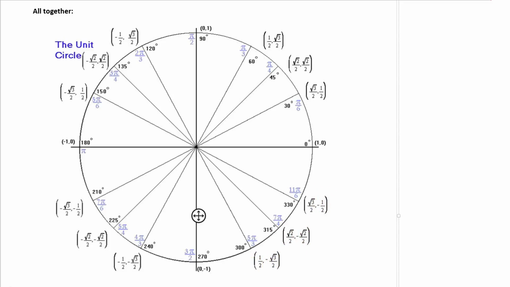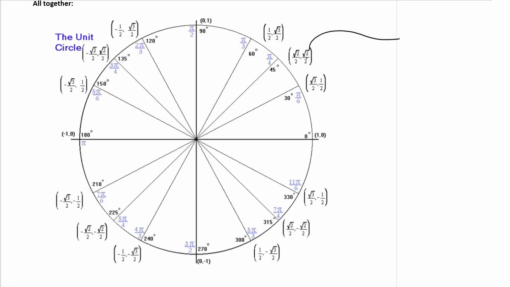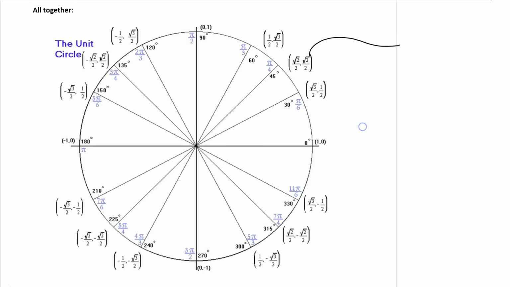Now, you're noticing that maybe we have a different way of expressing the ratios for 45. 1 over root 2 is the exact same thing as root 2 over 2. And let me just show you. So if I were to say 1 over root 2, and I really don't like that square root in the denominator, I'm going to multiply by root 2 over root 2. This is called rationalizing the denominator. We'll get to this in a later unit, but just so that you know what the process is here.